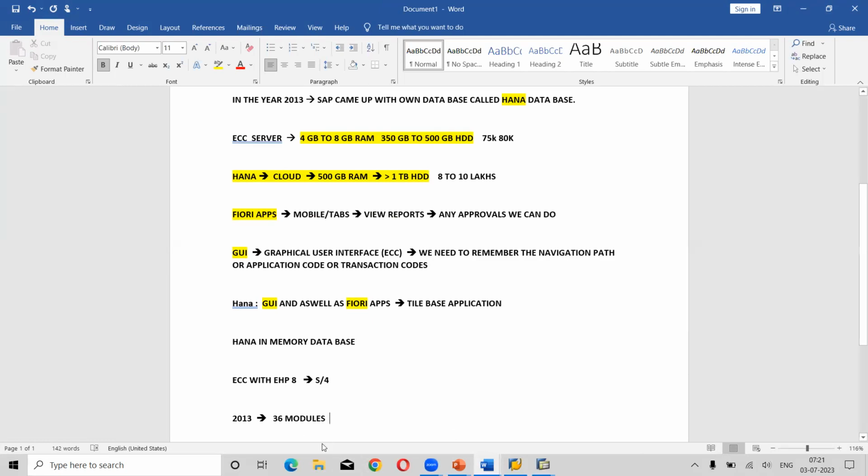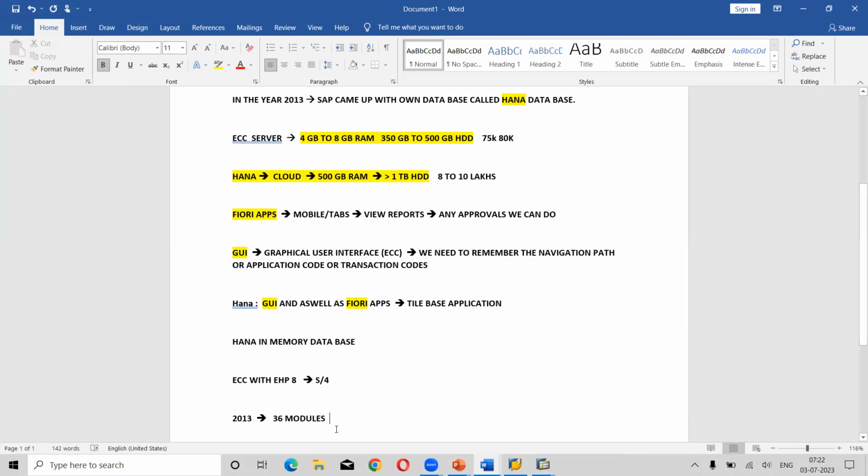Out of 36 modules, FI is one module, CO is one module, MM is one module, SD is one module, and so on.